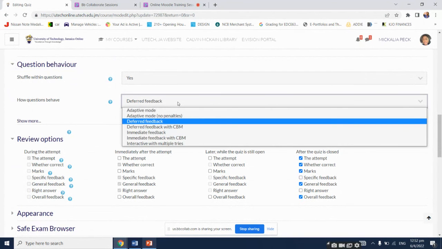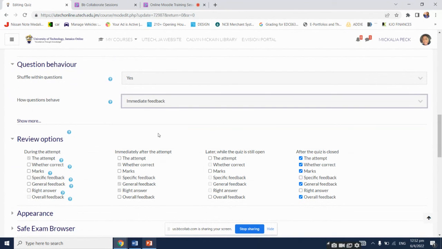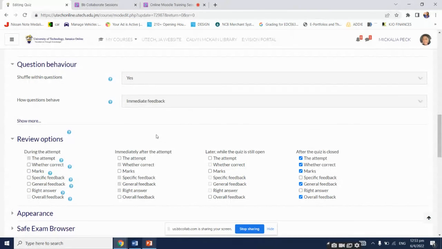If I selected immediate feedback, this would basically mean that the students would receive, whether their answers are correct or incorrect, the result probably even while taking the quiz, if we actually have these enabled, because during the attempt allows students to be able to see their progress as they take each question.